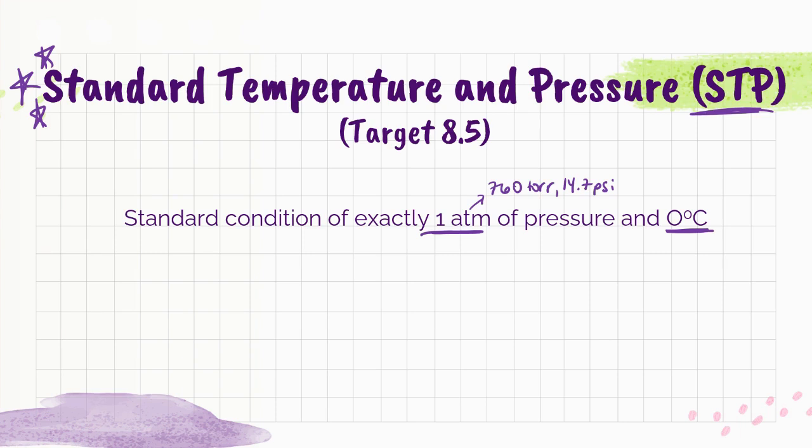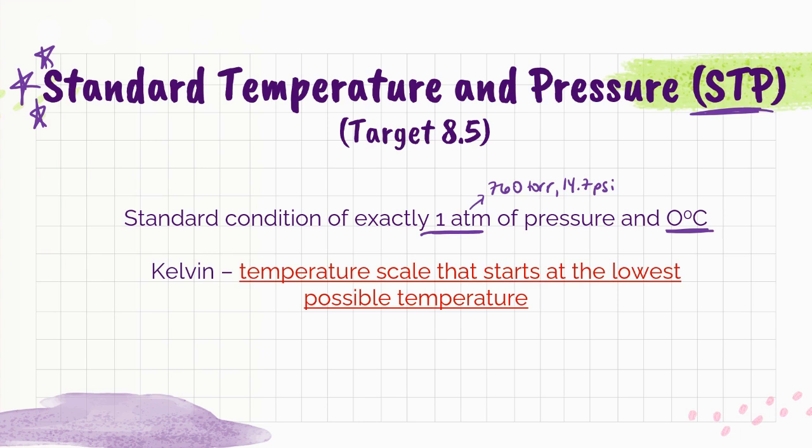That's fine. That's true. Now, one thing to note, instead of using Celsius for our temperature, we're going to use something called kelvins. So we've got the Fahrenheit scale for temperature, the Kelvin scale, and degrees Celsius. Kelvins is the temperature scale that starts at the lowest possible theoretical temperature. So we're saying we don't think it can get any colder than this, and that would be called absolute zero, or 0 kelvins.